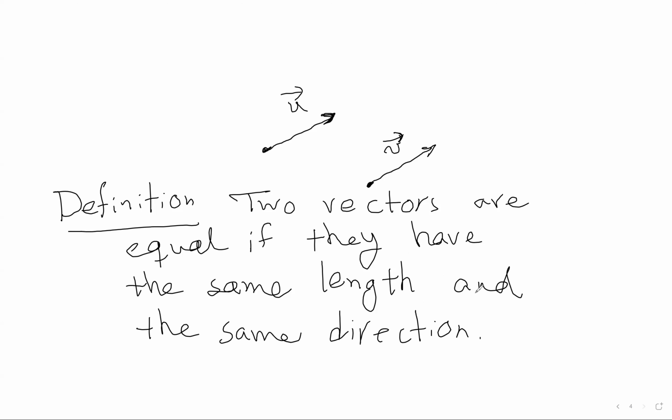So in the picture that you see on the top, u and v, suppose that both of them have the same length and they are showing the same direction. When I'm saying the same direction, as you saw, they are pointing the same direction. And what is important to know is the lines which contain both of these two vectors, they are parallel lines. So these two lines are parallel. And of course, they show the same direction.